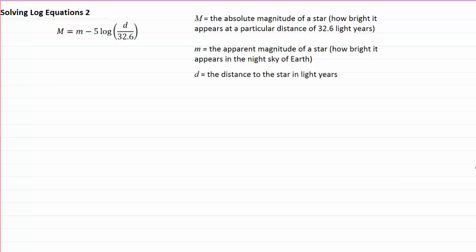In that previous video, we solved this equation for the distance. There are ways to determine the absolute magnitude of a star without knowing the distance to it. And if you do that, then you can actually solve for the distance to the star. When we solve that equation for the distance, we get that d equals 32.6 times ten to the little m minus capital M divided by five.